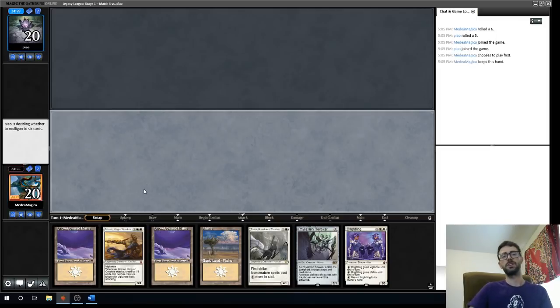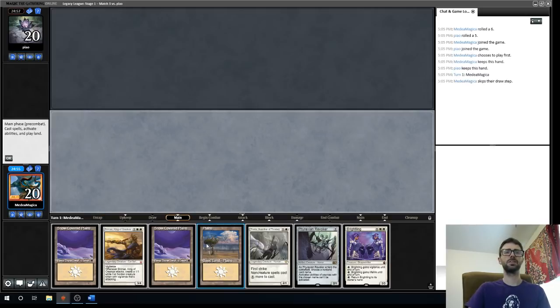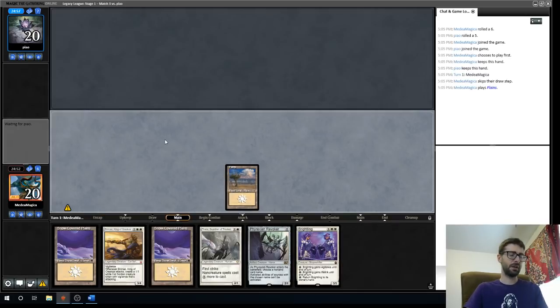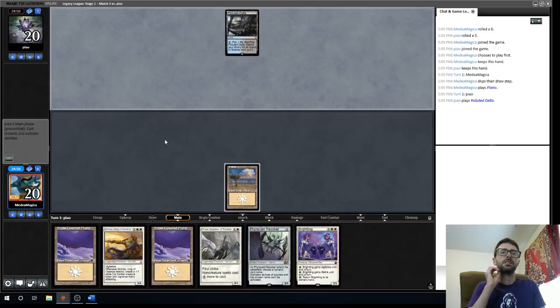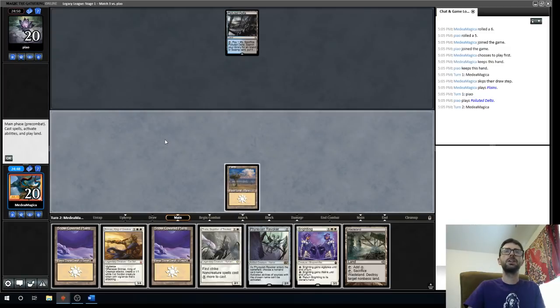Keep. Sort of like most of the hands I've had so far, it's kind of a medium power level hand. But Thalia goes a long way towards making hands look real good. Thalia, historically, pretty good against polluted delta.